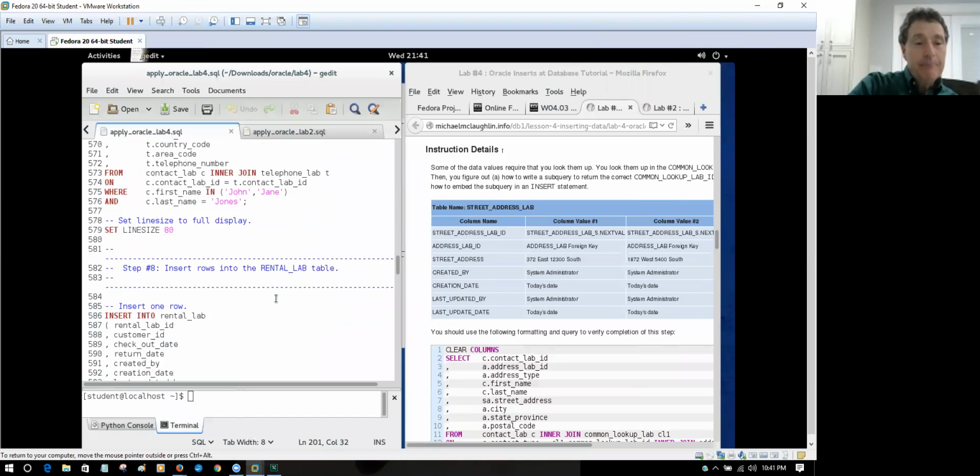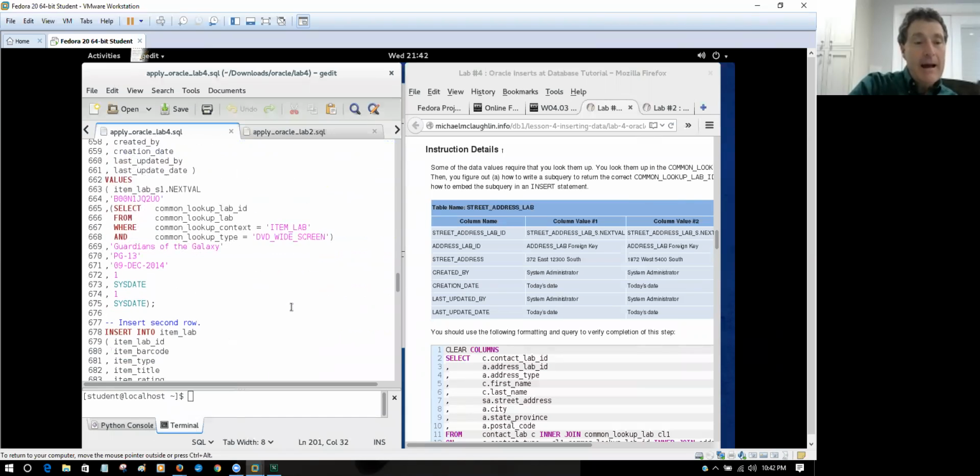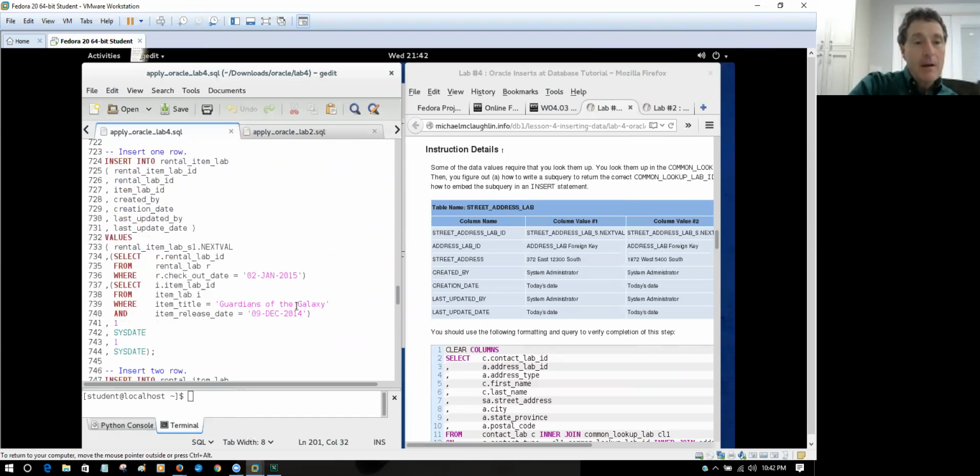Let me go to the rental item table here at the end. When you insert into the rental item lab table, you have the identifier, the sequence generator nextval, and then you have a foreign key to the rental table and then a foreign key to the item table. How do you match on those, right? For the rental table, we just match on checkout date.